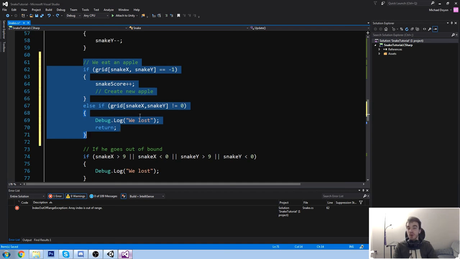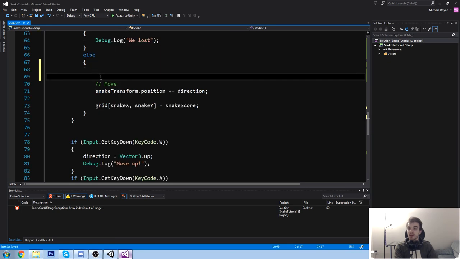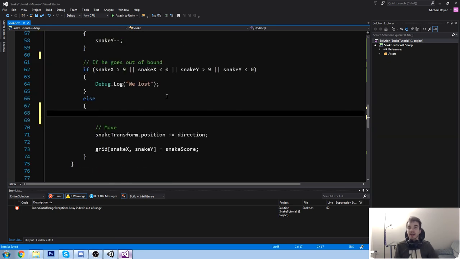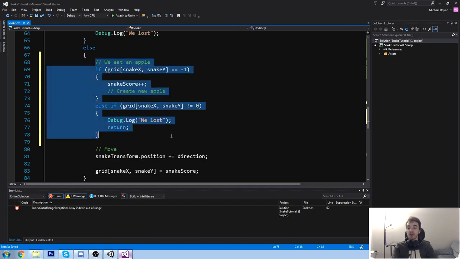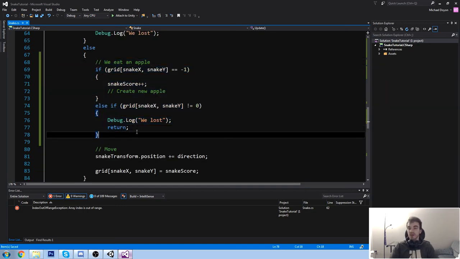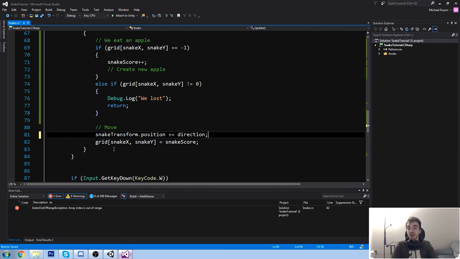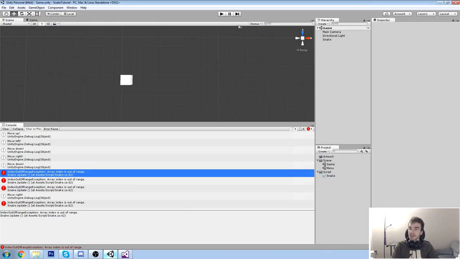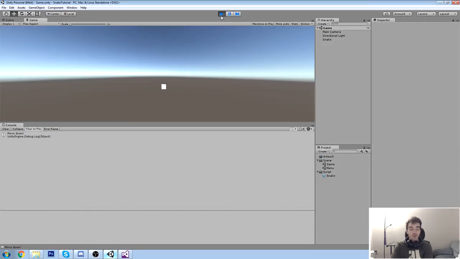And that is exactly why we have some bounds check down here. So we have to take this whole code we wrote and actually place it inside this little place here, this else statement, in case we are inside of the board at least. Then we check, are we eating an apple or are we hitting ourselves? And if we're not doing any of those things, let's go ahead and just move like we would usually do. So just like this, we should have fixed our game. And like I mentioned, we're going to be doing graphics really soon, just simple graphics, just able to visualize this thing at least.